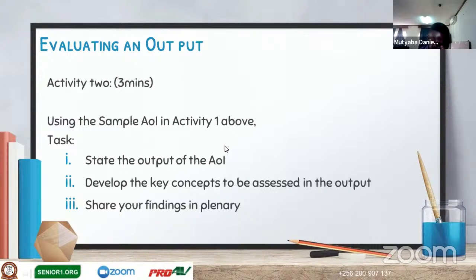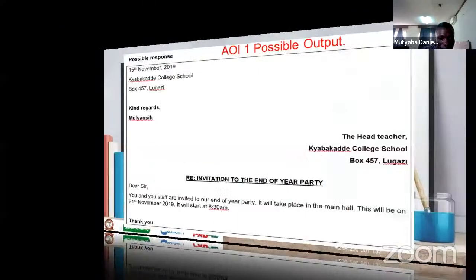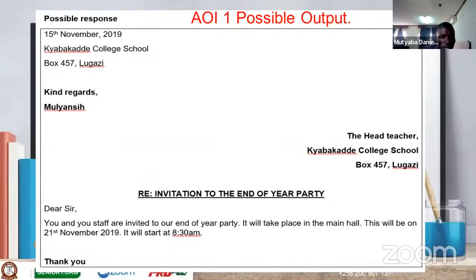From the previous teacher that gave us a response, Mr. Sendegeya said, based on what I see, the salutation is off. Let us go back to our letter here. I'm going to use his response to make us move forward. He said the salutation was not in a proper position, meaning for him, based on the assessment grid, based on what he is tasking the learners to produce, the salutation is not supposed to be in that position, as a matter of fact.